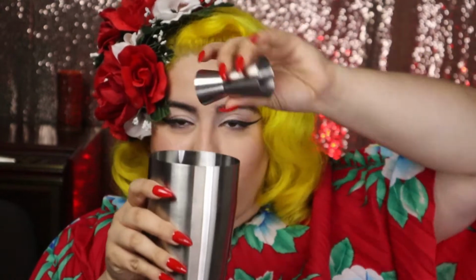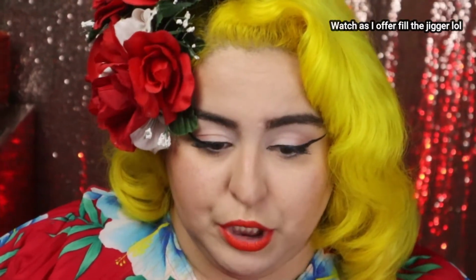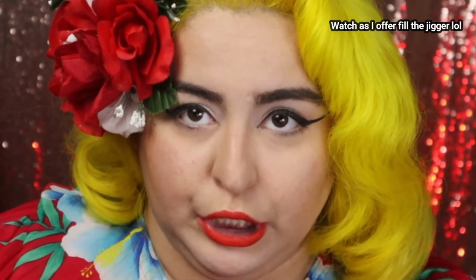2 ounces of pineapple rum, 3/4 ounce of lime juice, and a 3/4 ounce of simple syrup. Then we're going to get our mixer and shake it up. And then strain it into your coupe.